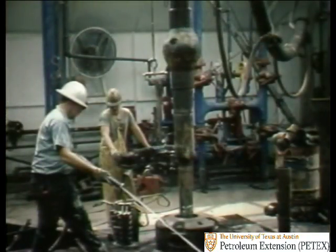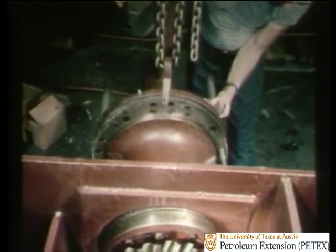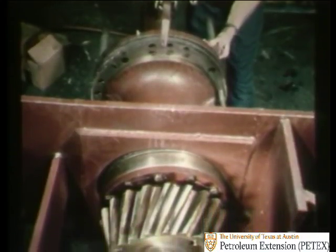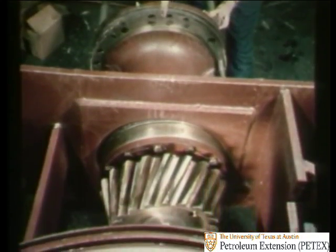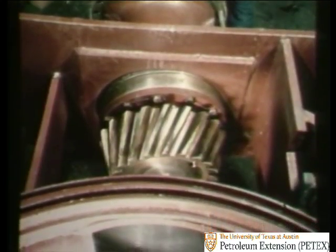Precision construction and proper maintenance are two factors which enable the rotary table to perform these essential functions on the rig. Let's look first at the table's construction. Then, when you know how it's put together, you'll better understand what kinds of trouble are likely to occur unless you regularly give the table the right kind of care.